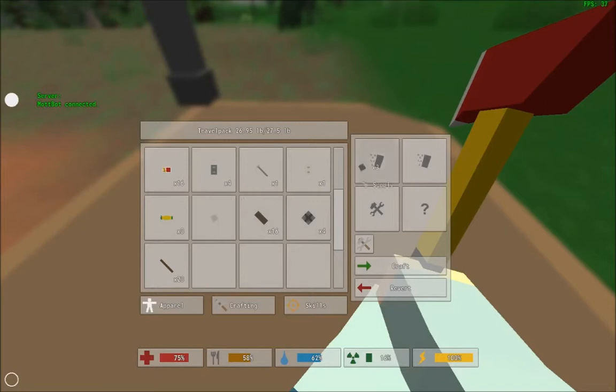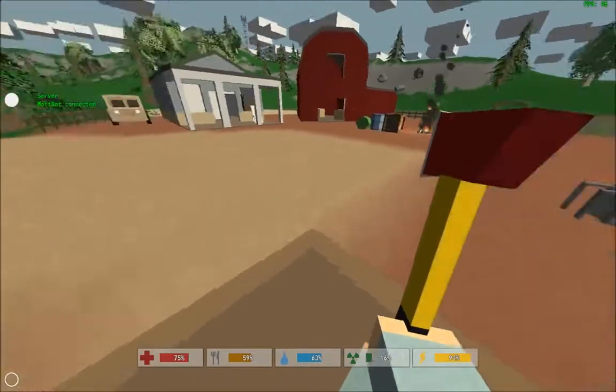Oh, I need more stone. Stone plate. Wait, how did I make that? What did I do? Did that do anything? No, I need two stone. No, I need that and... or was it this and... It was two of. I'm just gonna go get stuff.